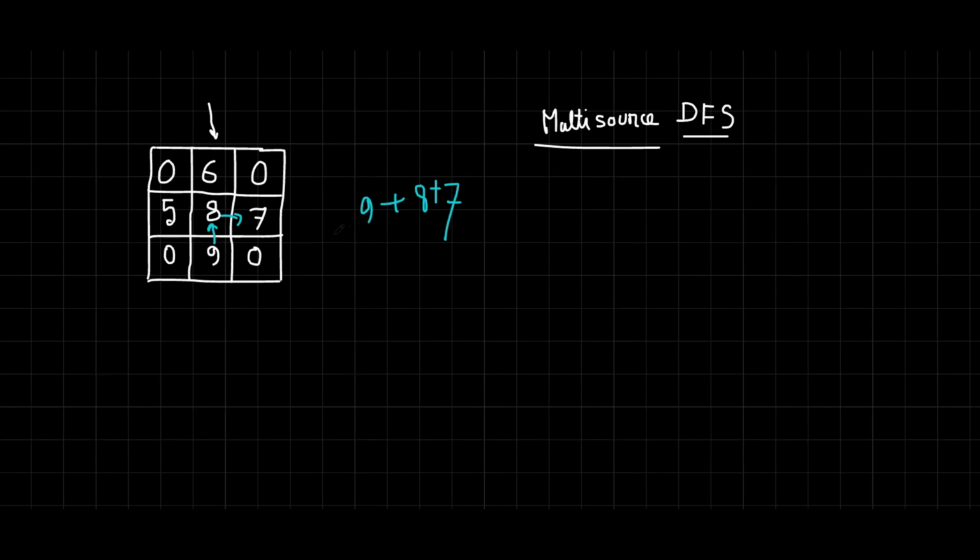So here, I hope you understood the algorithm. Basically, we have to start the DFS from each of the non-zero cells, and we have to collect the maximum amount of gold by traversing in its 4 directions. After that, we have to return the maximum of them. I hope you understood the algorithm. Now let's move on to the code.